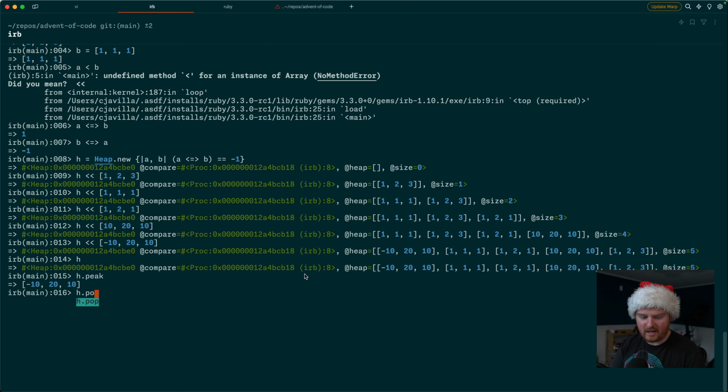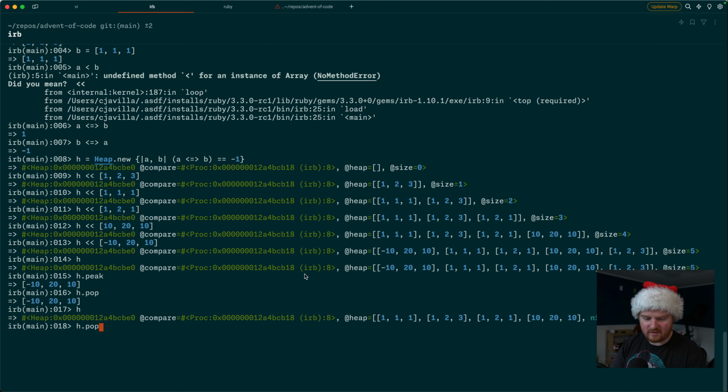So if we do H.pop, that should give us 1, 1, 1. That's the next smallest. And then 1, 1, 2 and 1, 2, 1, we want to get back 1, 2, 1, right? Because that is smaller. In our representation, this means the array is smaller, and we want to investigate this state next because that means we have potentially a smaller path.